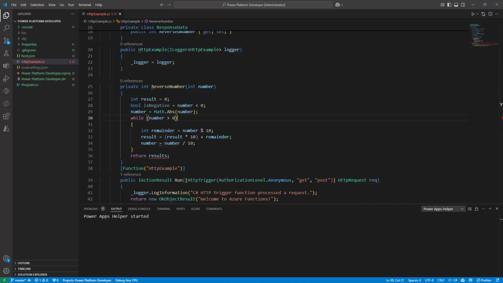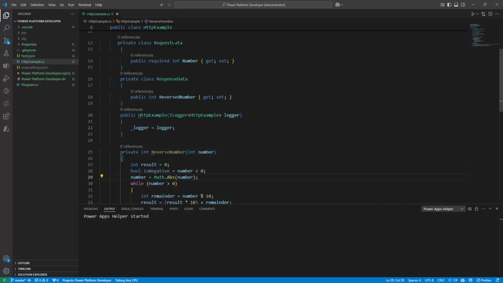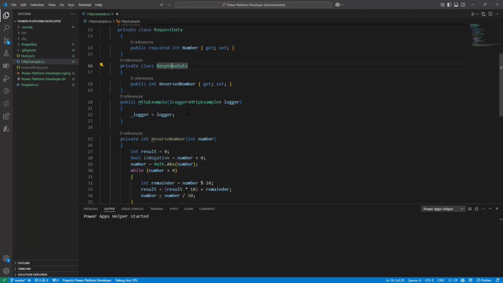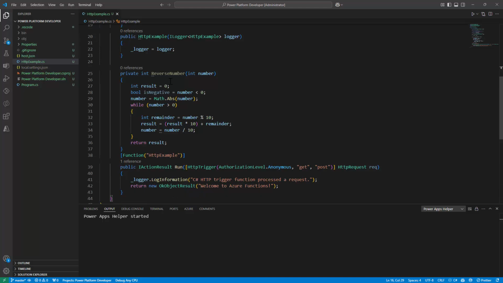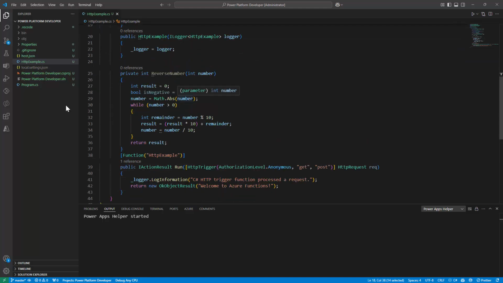Now that I have done that, the next step would be to return the result. I think that's pretty much it. I'll return the result out here. But now you understand the basics: an input number, a number we return out here, the reversed number, and then the method that actually reverses the number.